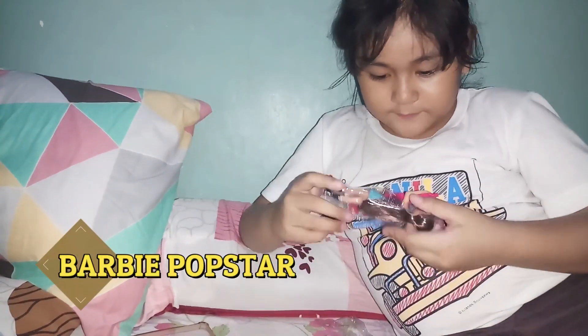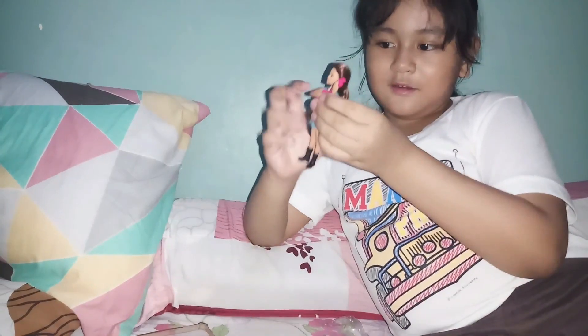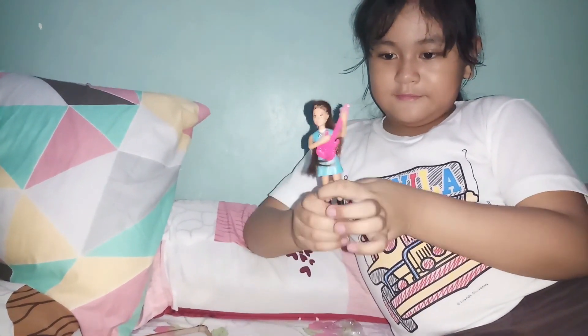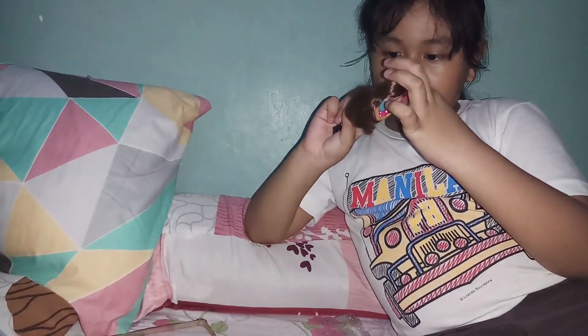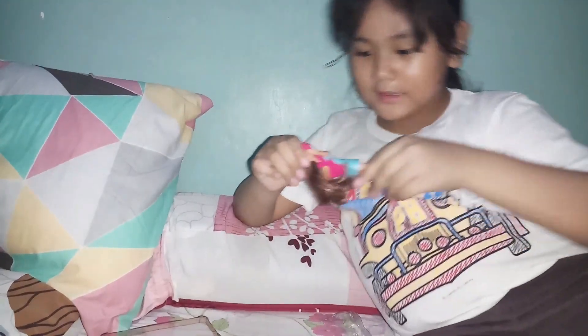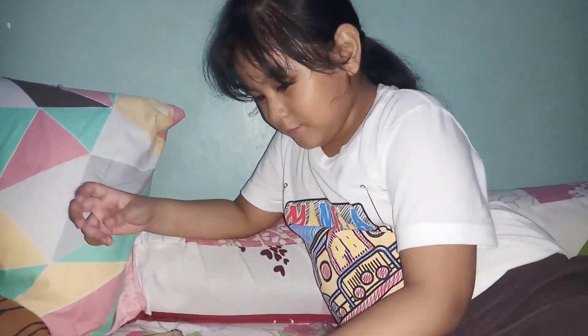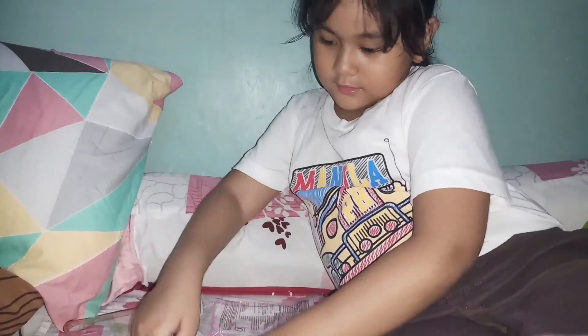Barbie Pop Star! Hey, the cute little pop star — aw, he's so pretty! He can pop star. His hair is so nice. Here he is, and his head moves — definitely his head moves. Barbies can move heads. Oh look, his arms — he can move like this. Next, he has his ear like this.